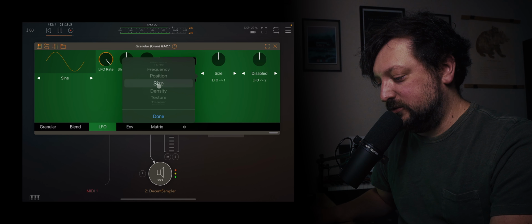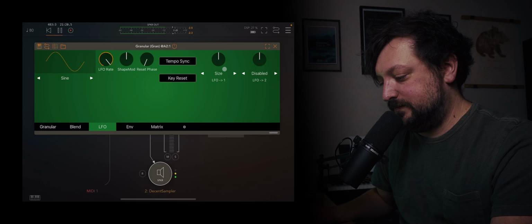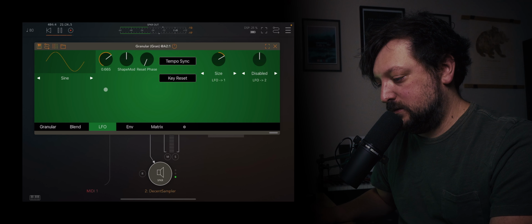Could send an LFO to size. Slow, pulse, stepped, random LFO.